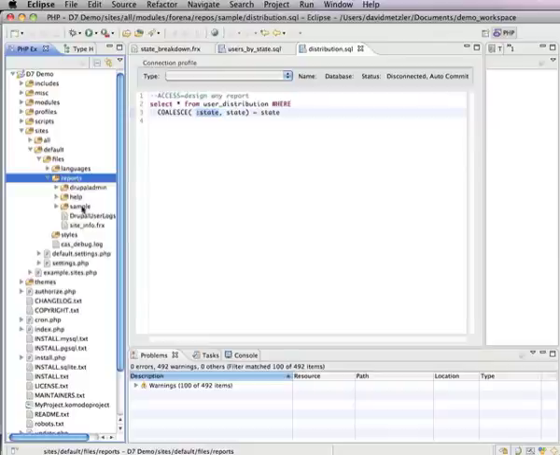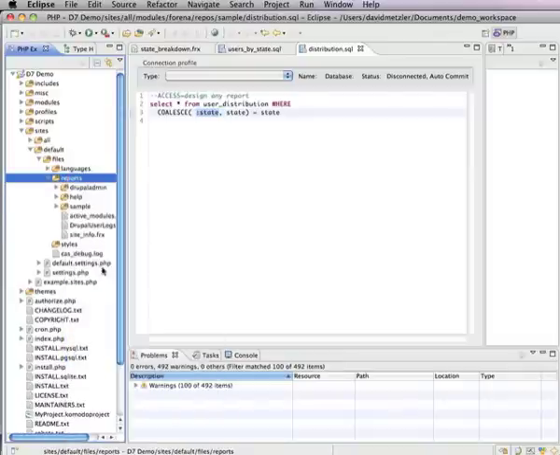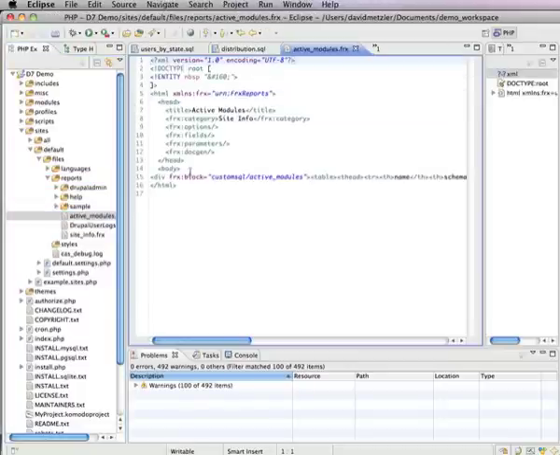If we hit refresh, we'll see our active modules FRX report. So this is the corresponding XHTML that got created for this report.